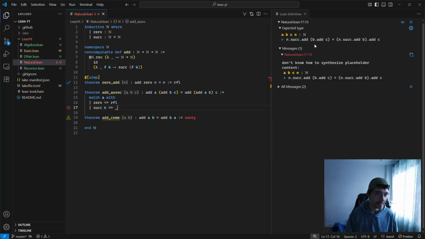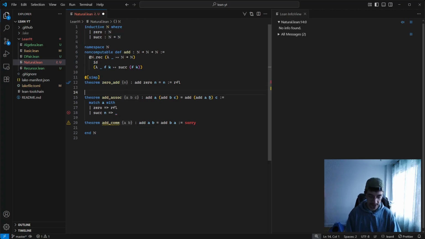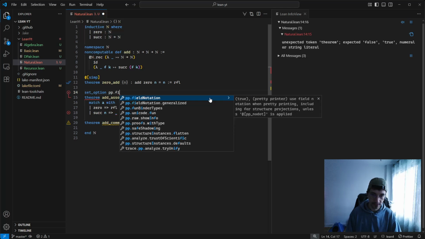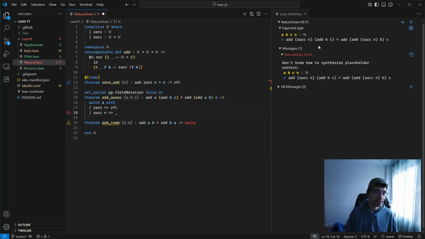I really don't like having this field notation in this case. So, set pp.fieldNotation false in. Okay. Yeah, I much prefer this in this specific case here. I think it's way cleaner.